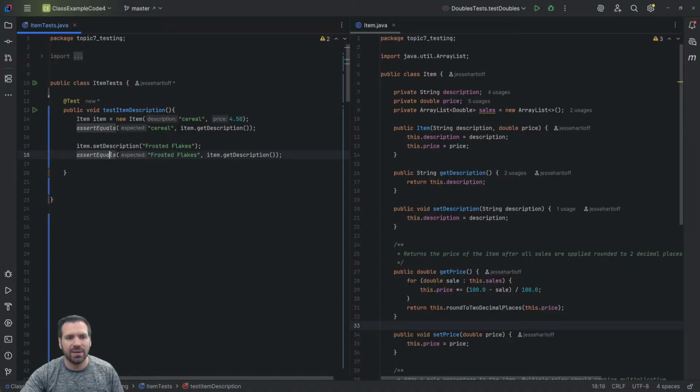If this assert fails, one of the two didn't do what it's supposed to. Probably the setter, because I already checked the getter up here. If this fails, either the constructor or the getter, something's wrong with that. But this is common with behavioral testing, is you'll need to call multiple methods for a single test, to test one single piece of behavior. And this is a good test. A common mistake I see from a lot of students is not checking the constructor. I want to make sure this string made it into the description. But I'll see a lot of students call the constructor, call the setter, and then call the getter, and assert the getter.